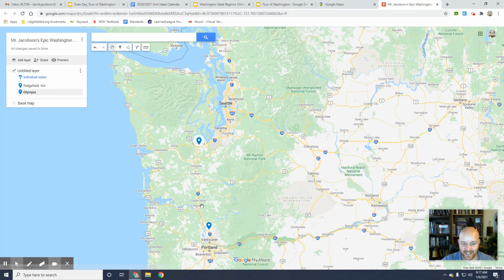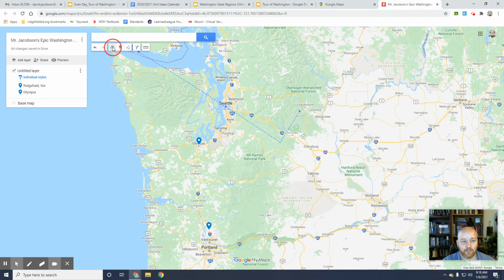So basically, I can see how far it is. I got this distance tool, and I can make sure I follow the roads. I can see that driving to Olympia is about 90 miles away. That's about a reasonable amount of time in a day. Maybe I want to stop and see some sights along the way. But I just go through and I plot all of my points for a 10-day trip all through Washington State.